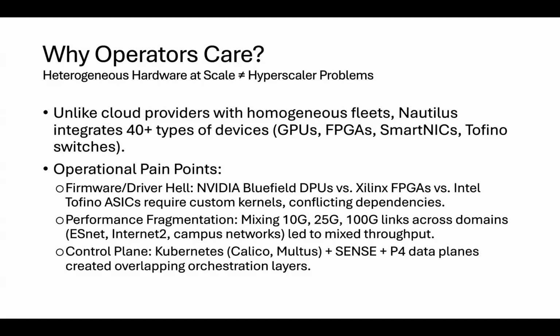As Elham has explained, we have a large number of types and models of GPU cards, as well as FPGAs, SmartNICs, switches, network devices, and novel compute architectures such as the Qualcomm Cloud AI 100 Ultra inference cards. That introduces some pain points, mainly dealing with lots of firmwares and drivers.